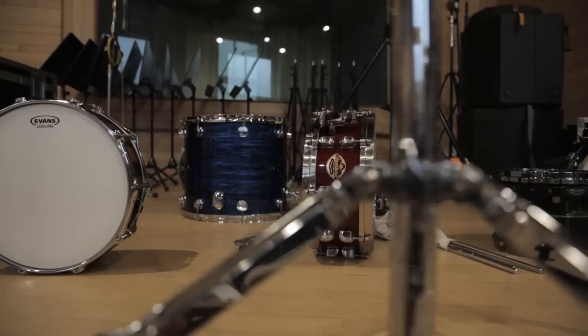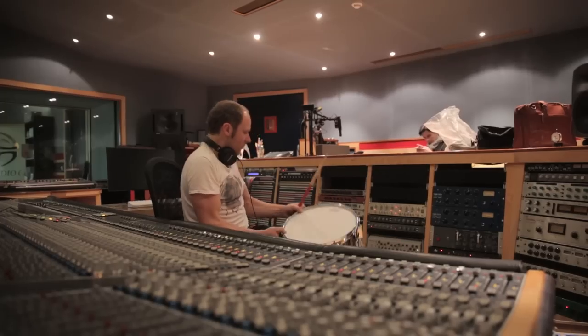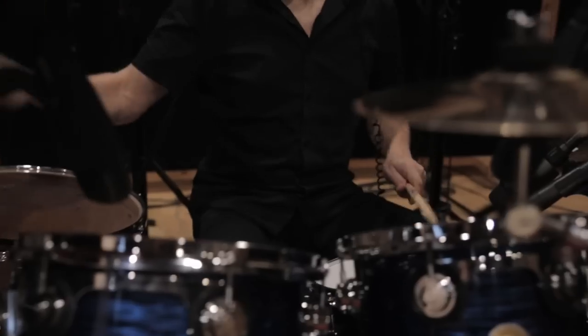I think these drums are going to be good for everybody. You can use these samples to beef up your mix — your drums — or they're a great tool for creating drum tracks for a pro mix. You're going to have Colin Richardson drums in your own home. You're going to be able to sit and just have awesome kick drums, awesome snares, cymbals that just sing. The reason we work with these guys and this equipment and this studio is because we always try to work with the best guys, the best gear, the best studios — whatever is needed to get the best drum sound. I had high hopes for this project, and the sound of the drums and the room is coming out better than I ever could have hoped. By the time the product comes out for ToonTrack, I'm hoping everybody's going to love the drum sounds — I do anyway.